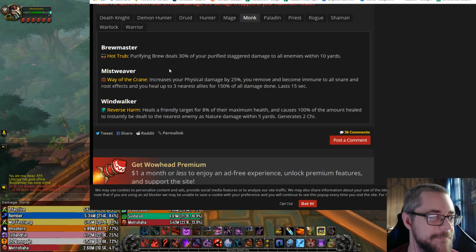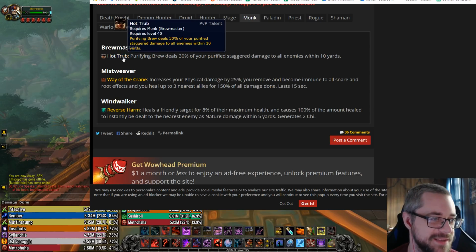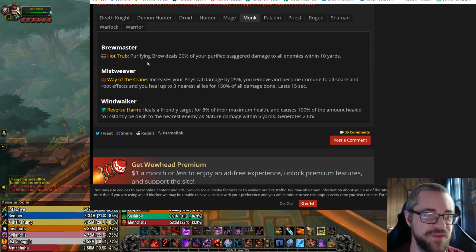Hot Tub. Or Hot Trub, sorry. Beta me to think of that. Purifying Brew deals 30% of your purified stagger damage. That's great. Isn't that just great? Not grape, but great? That seems great. That seems ridiculous. Anyway, that's going to be probably crazy.